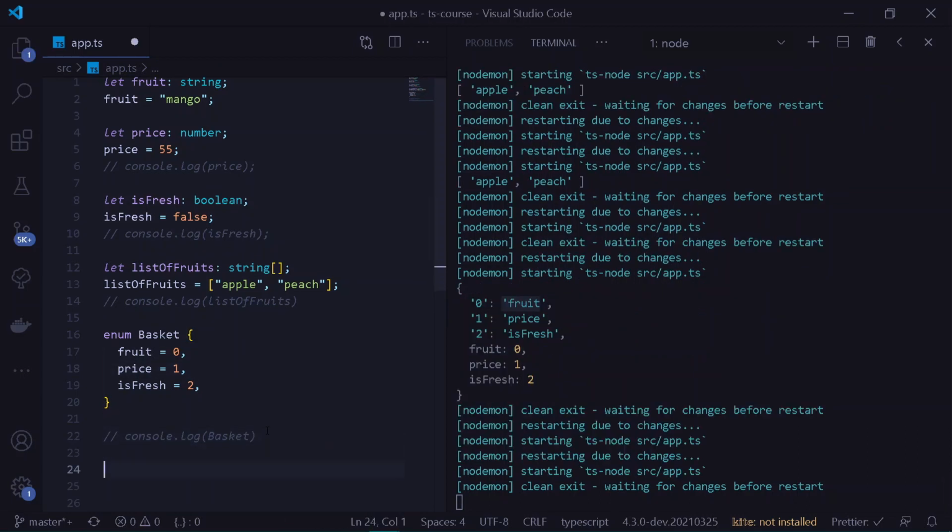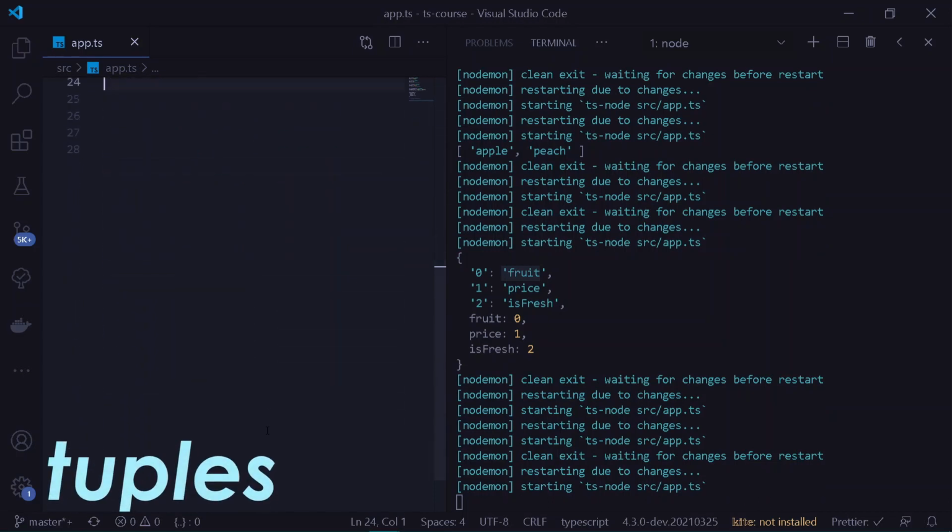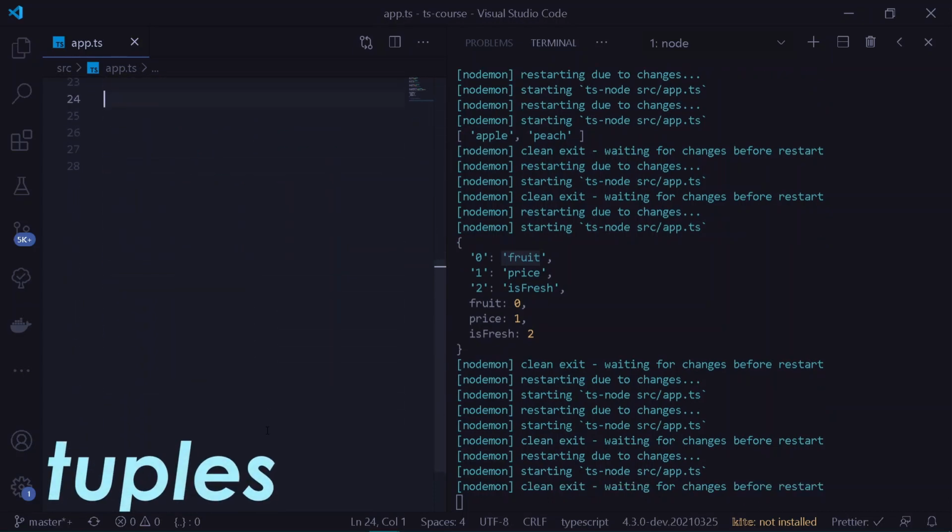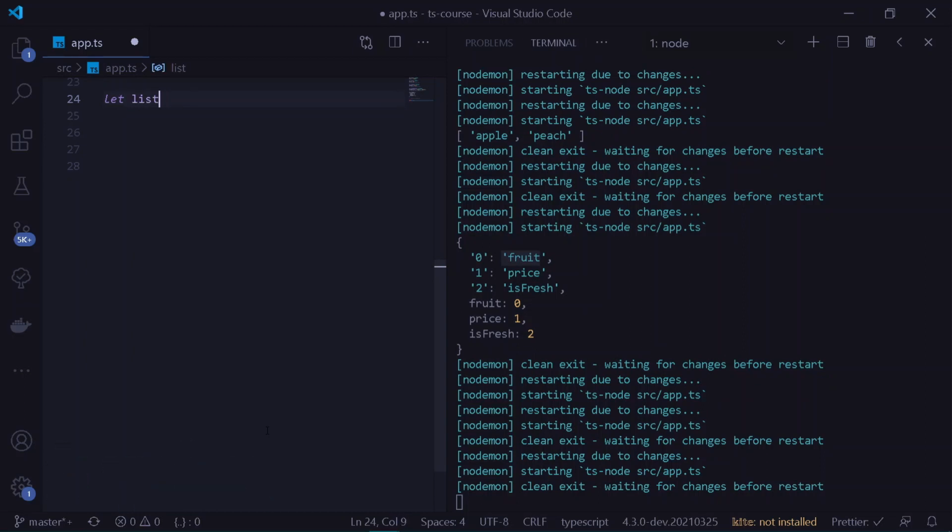So after having the following enum, let me tell you something about what are tuples under TypeScript. To declare a tuple, you can simply say a list of veggies, and under this you can simply declare it here a tuple. So for declaring a tuple, you simply have to write here a data type of your tuple. So here I can simply say a data type of number and string.